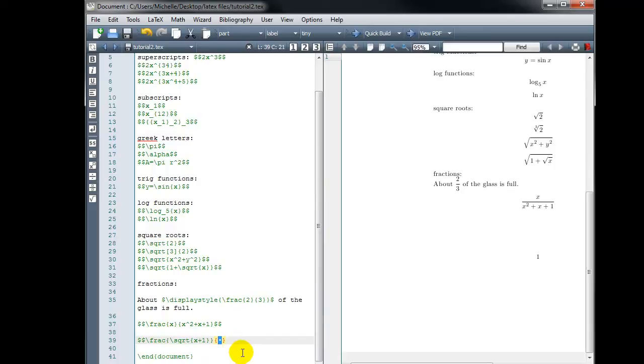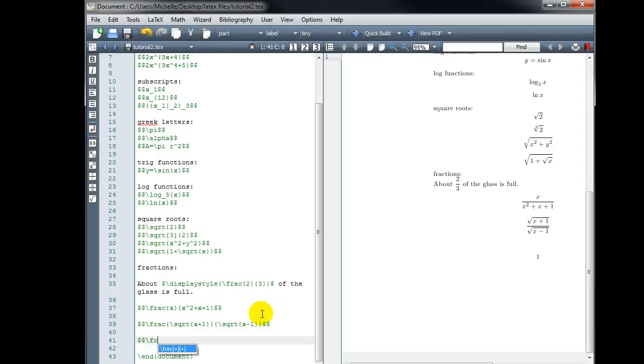Okay, so right now I'm in the set of curly brackets that represent the denominator. So in the denominator, I want to put the square root of x minus 1. So \sqrt. Again, I can type this myself, or I can choose it from the list here and get all of my brackets automatically inserted for me. It's much easier to do that. x minus 1. And then come out of math mode, and let's see if we did that correctly. Good, so we have square root of x plus 1 in our numerator, square root of x minus 1 in our denominator.